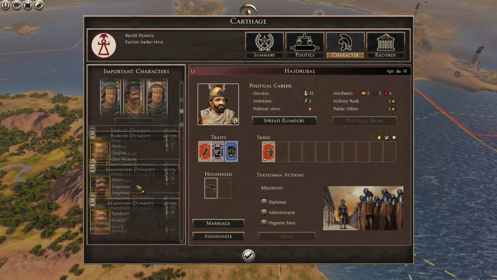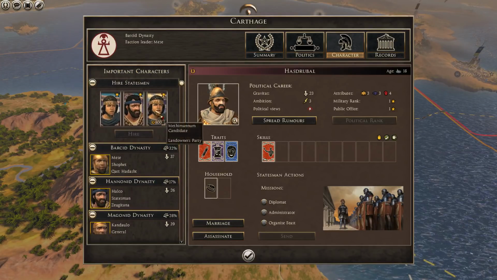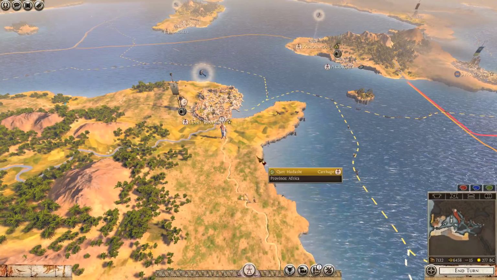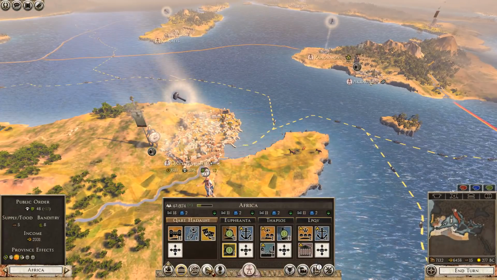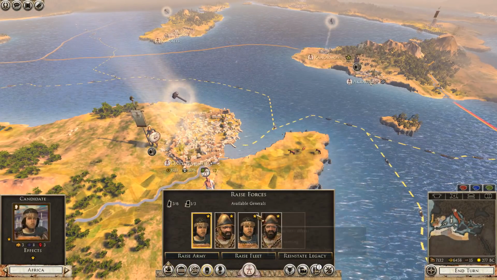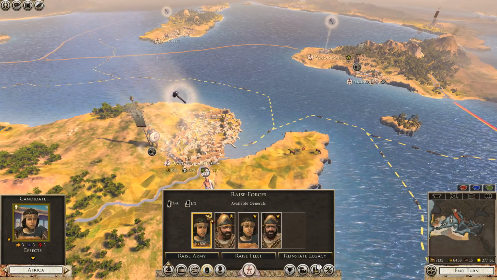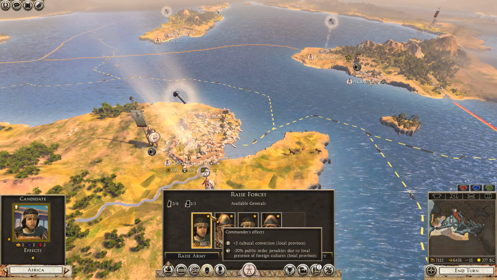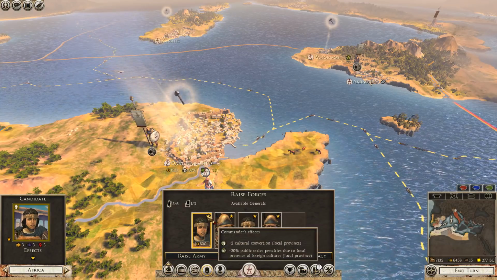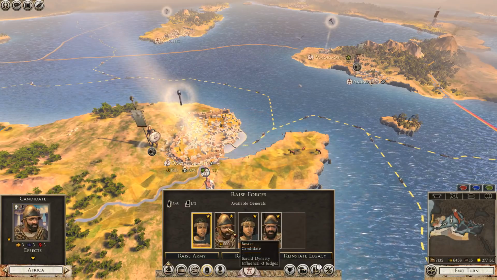What's the political balance now? We're 32%, so we're actually pulling ahead. Okay, let's just try raising a navy here just to see who we get. We got this guy, religious buildings, cultural conversion, and you've got cultural conversion. Well, I don't need you in my centre here, so we'll raise him.